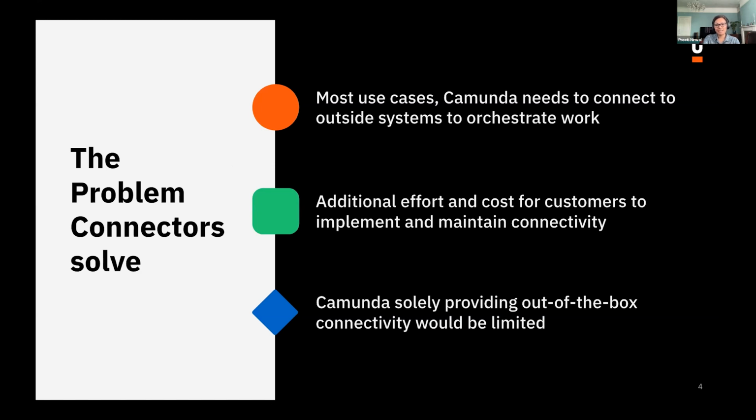However, a static set of connectors provided only by Camunda would be a severely limited solution. Our customers often have in-house systems that are not widespread enough to justify our efforts to build and maintain connectors for them, and our own bandwidth to build and maintain connectors to even the most commonly used systems is limited. So to solve these problems in a scalable manner, we have to create an infrastructure that allows developers to build and maintain connectors, and to provide them to other developers who can use them in a convenient and reliable way.